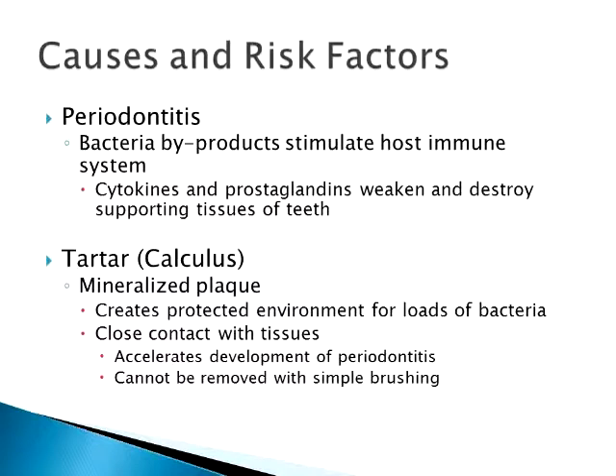So you get the wearing away of the bone and the ligament that keeps the tooth attached in the gum. It's kind of a vicious circle because you get the immune response trying to help, but in reality it tends to do more damage. Then you get tartar buildup, which is nothing more than mineralized or calcified plaque. That sticks and adheres to the tooth and creates an even better environment for bacteria — they're even more protected by that hard shell. It's just a never-ending battle of continual buildup, with bacteria attacking the gums and teeth.